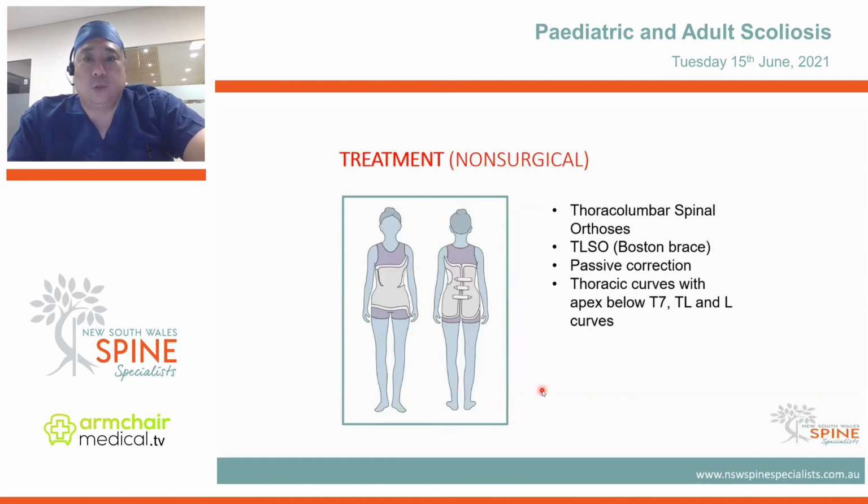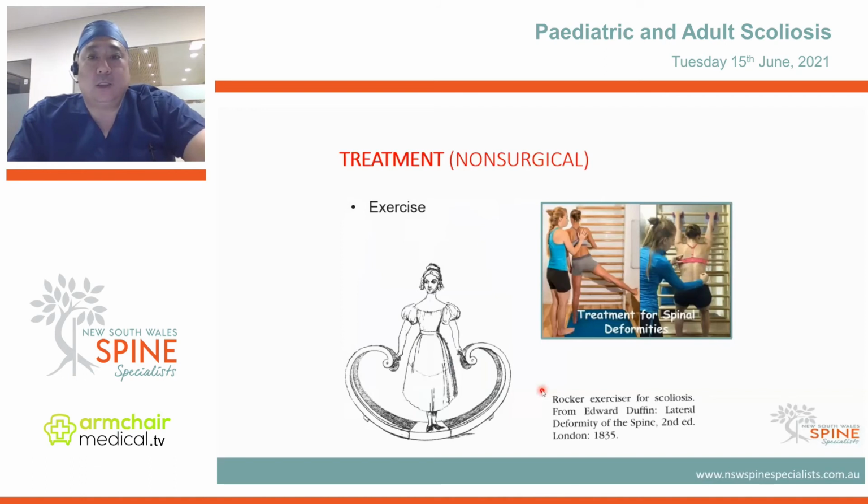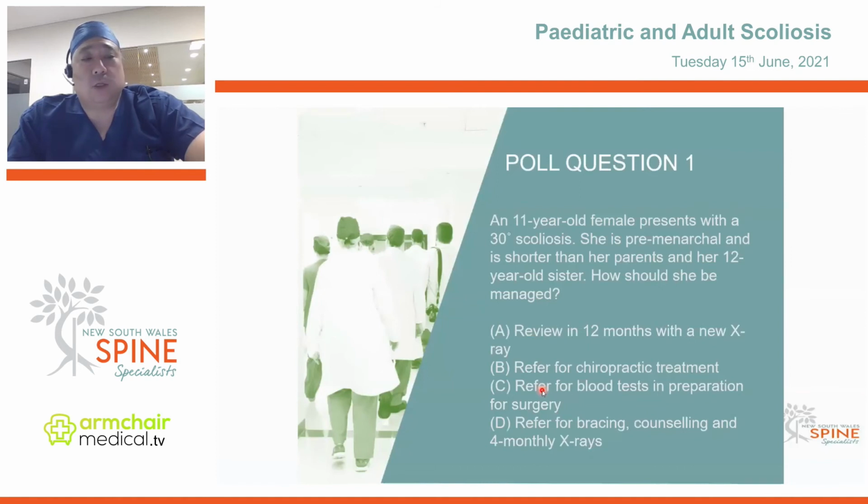The thoracolumbar orthosis or Boston brace is the one that we tend to use, and it treats curves that are below that T7 apex. There are exercises that people do for scoliosis. One type of exercise is called the Schroth exercise, and they have been shown to give short-term improvement in terms of the spinal rotation, but in the longer-term studies, it hasn't shown that it really prevents progression in scoliosis.